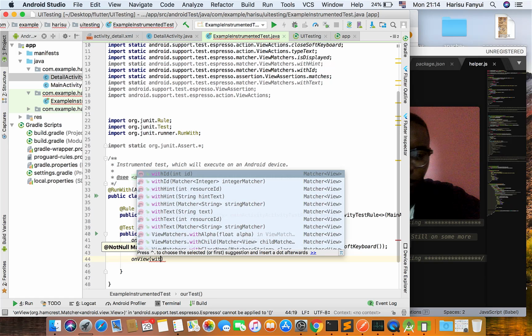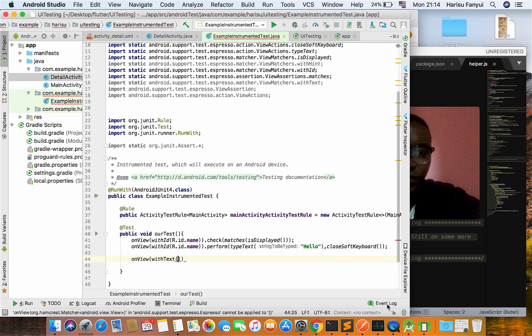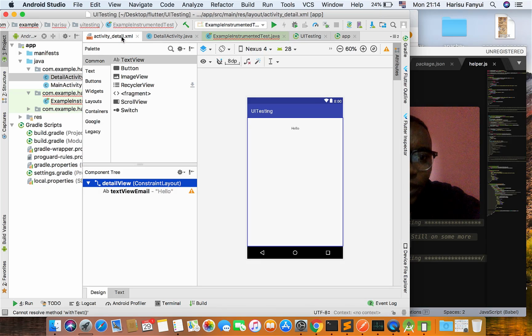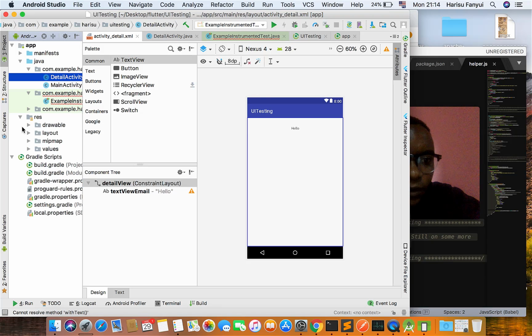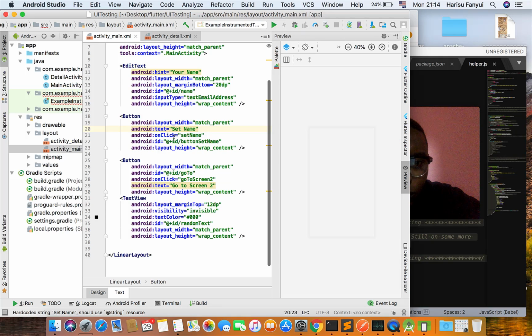So we use the same way. This time around, we would use onView withText. The button has the text. Let me see. The text on the button in the main activity should be set name.